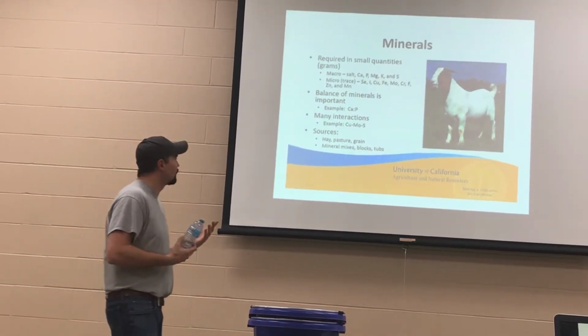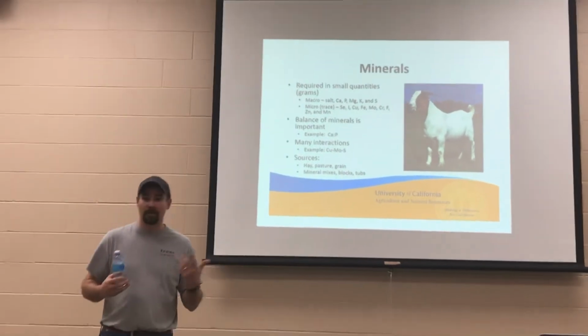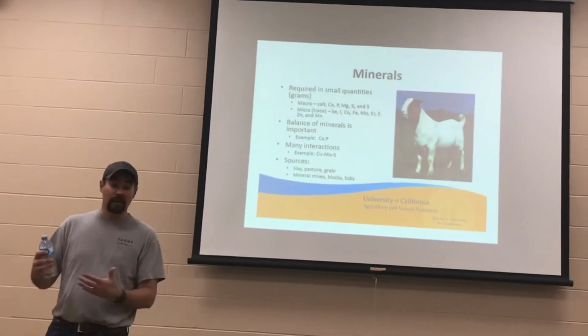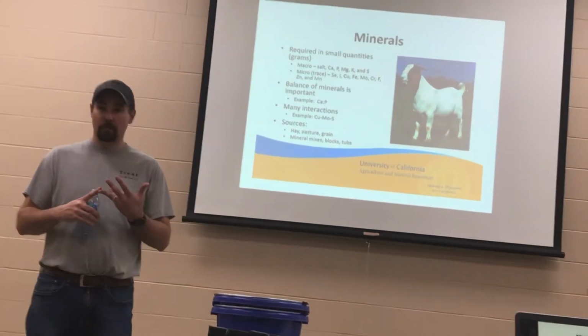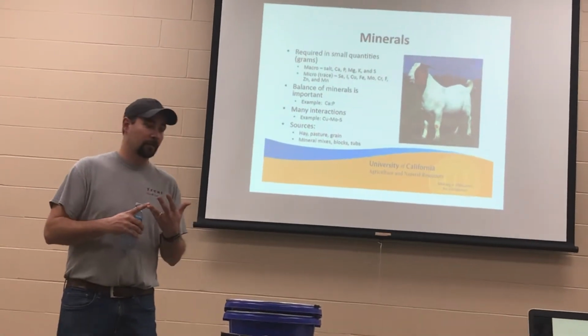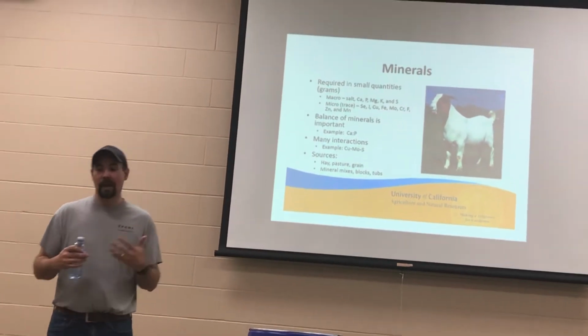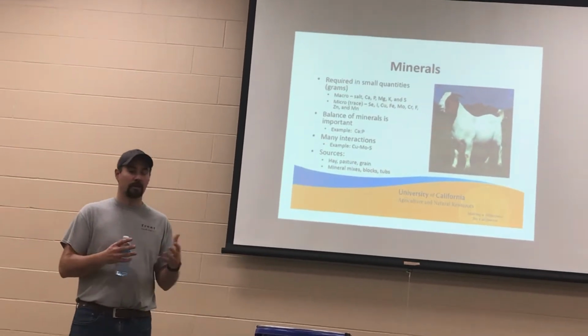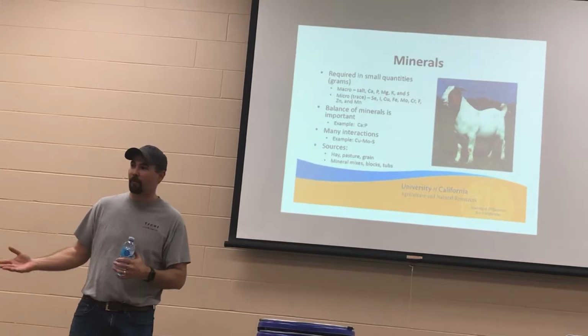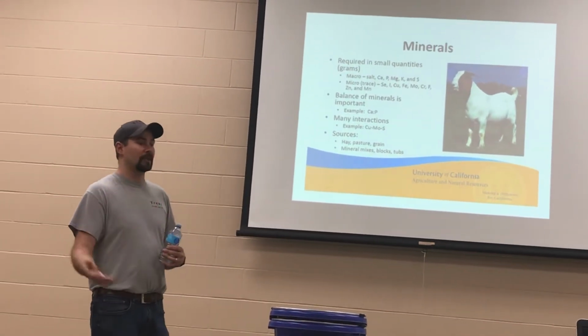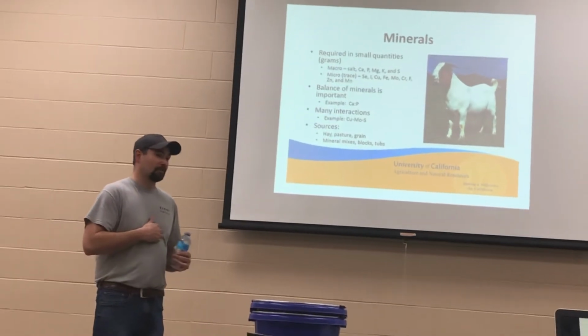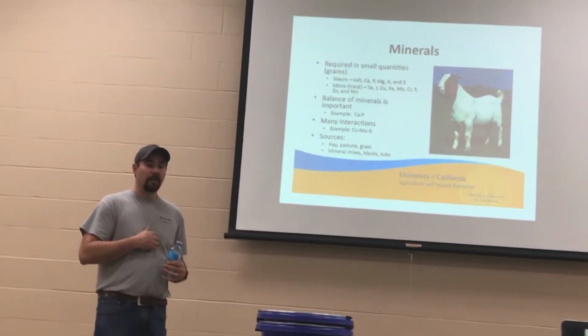Minerals. This is kind of a big deal. Free choice minerals. Part of what they need to build muscle is protein. We're also going to need the minerals that are required to break this hay and grain down and restructure it into protein. So if we're deficient in some of our minerals, we're also going to be inefficient in our conversion to protein. So free choice minerals are a pretty good idea.